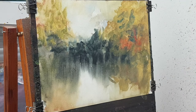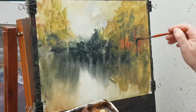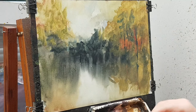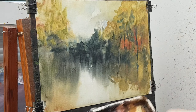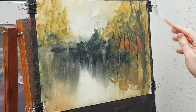What I might do is just take the sword liner, small sword liner that I've got, and just pop in a few branches, just a few trees and twigs and things. Pull down a few reflections at the same time. Do a few on an angle as well, don't do them all nice and parallel, nice and neat. Do a few big ones as well.